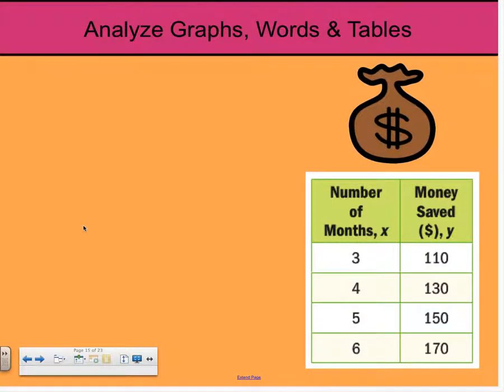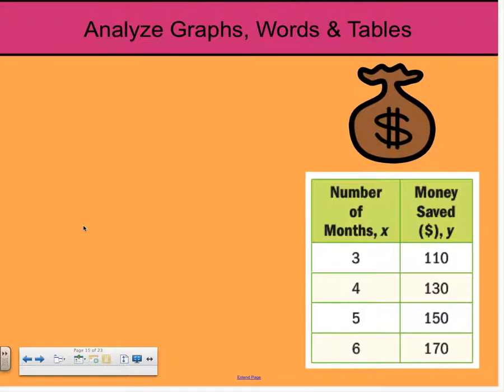We are now on example 3 on page 321. We are still trying to construct functions. We have looked at a graph and come up with a function or an equation. We have looked at a word problem, words, and come up with a function. Now we're going to try and do the same thing, but with a table. Remember, what do we need? We need the rate of change, or the slope, and we need the y-intercept, also known as the initial value.